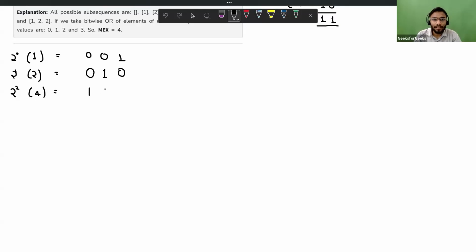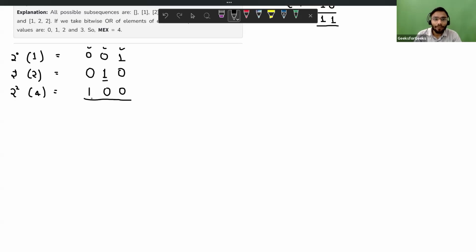You can see if 1, 2, and 4 are present, there is every set bit present in the numbers. See, for this place, I have 1. For this place, I have 1.